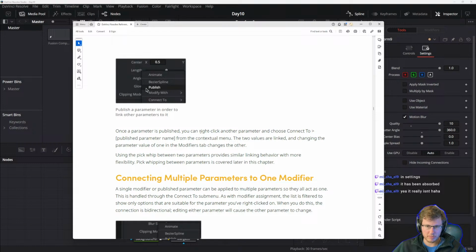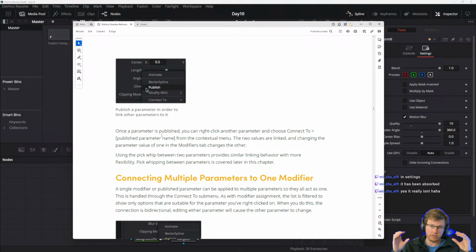So once a parameter is published, you can right-click another parameter and choose Connect to. Actually, this is explaining it. Once a parameter is published, you can right-click another parameter and choose Connect to, and connect it to the published parameter name from the context menu.